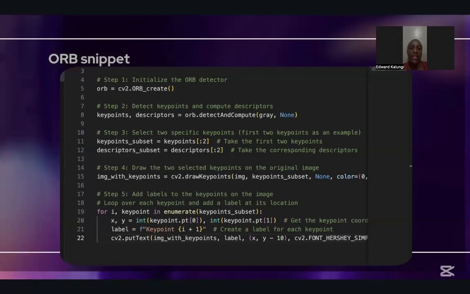Step 3 is to select two specific key points, the first two key points as an example. This is keypoints_subset equals keypoints up to the second, and also the descriptors_subset up to the second. Then we draw the selected key points on the original image, that is the image with key points.